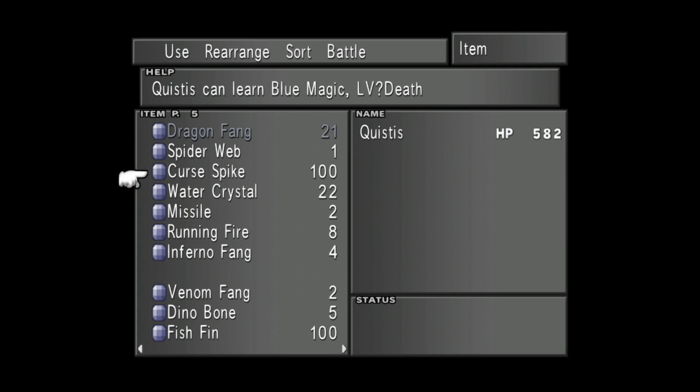Right, so once you've mugged enough foes, you should find yourself having 100 curse spikes without too much trouble. Now, just bear in mind 100 is the cap of any item you can hold. So if you're farming for multiple Dark Matters, then it's important that you just keep an eye on how many curse spikes you're holding. Because I believe, I could be wrong, but I believe even if you reach the cap, the game will still tell you you're successfully mugging curse spikes. They just will not be added to your inventory, so you're wasting your time once that happens.